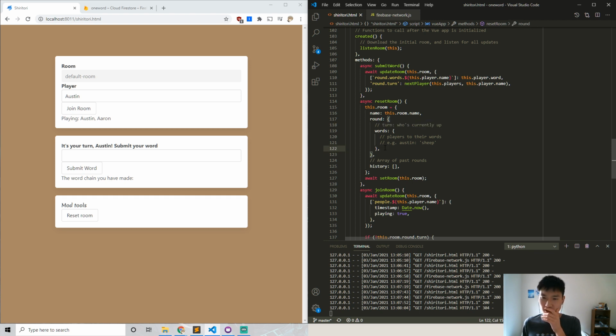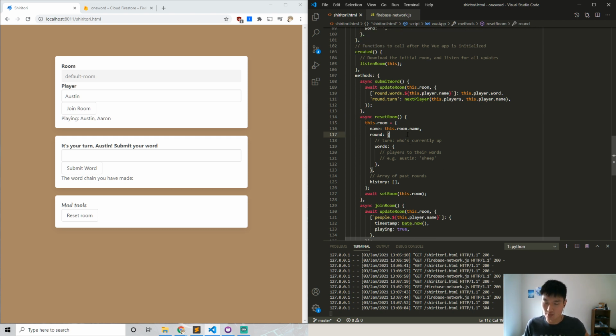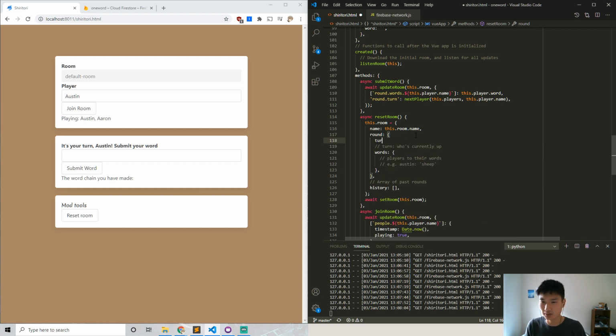I honestly probably don't even need this empty words array either. Because I want to describe the ideal. I guess I could probably do it this way.